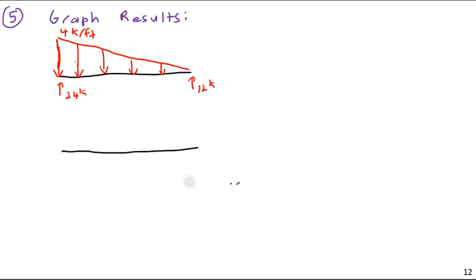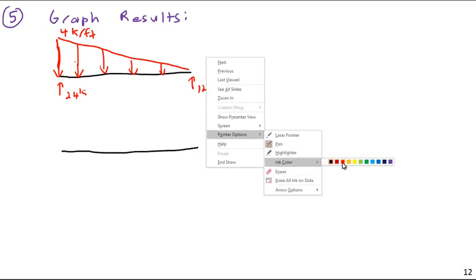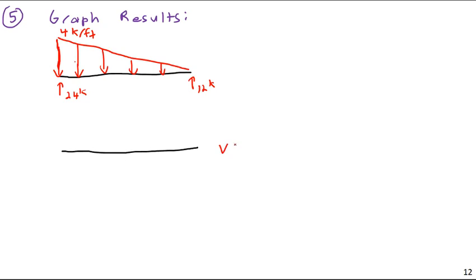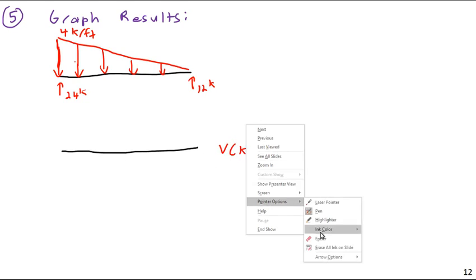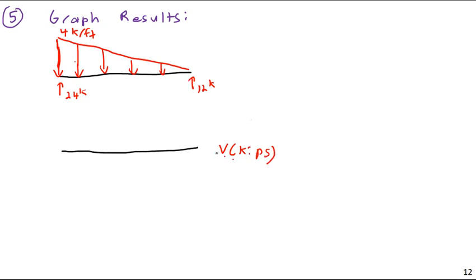Then I'm going to have my shear function, the plot of my shear function, which is going to be v in kips, and it's going to look something like this here. So it's going to jump up to 24 here, and this is going to be parabolic. It's going to have a peak. It's going to have a gradual decrease in slope. The slope is going to peak here, but then it's going to gradually sort of shallow out here.